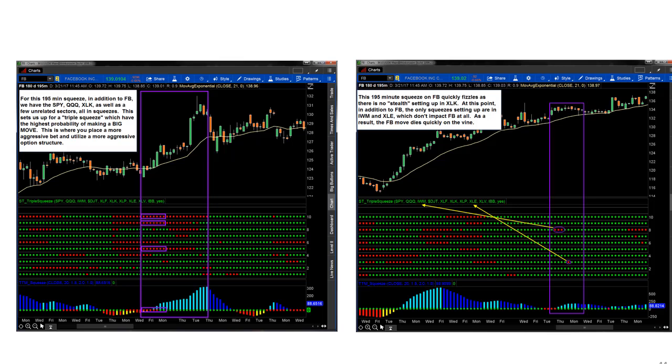And this chart right here is probably an eyesore, but here's the main premise of this and why this is so powerful. So you've got a chart here of Facebook and another chart here of Facebook, okay? And they're both 195-minute squeezes. And I just want to show you the power of one or the other. So here's Facebook. And I love trading Facebook. So here's a 195-minute squeeze on Facebook. And you can see here that this was a failure. Okay, it was a failure. And look, the squeeze has a success ratio of 75 to 80%.